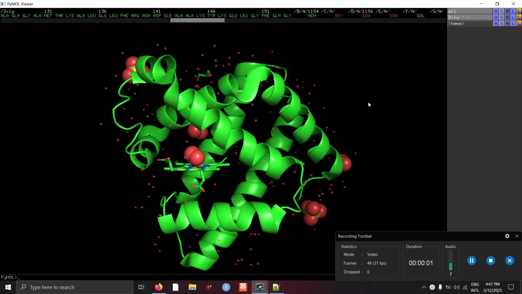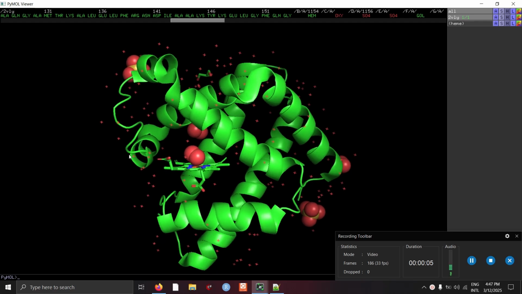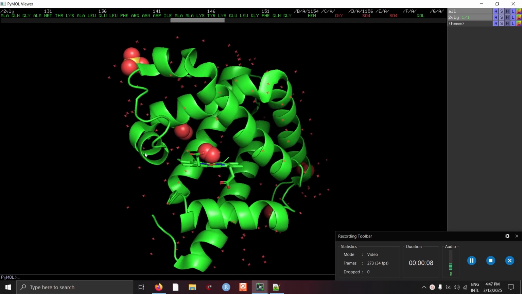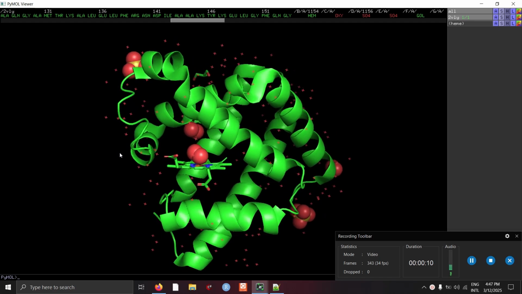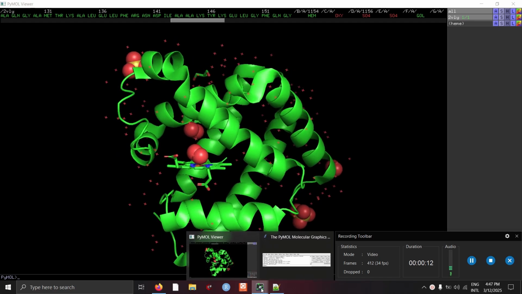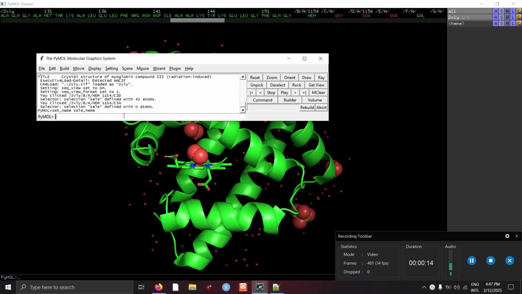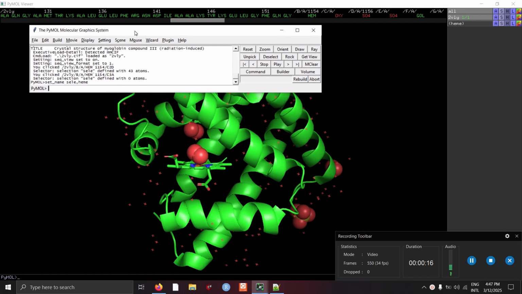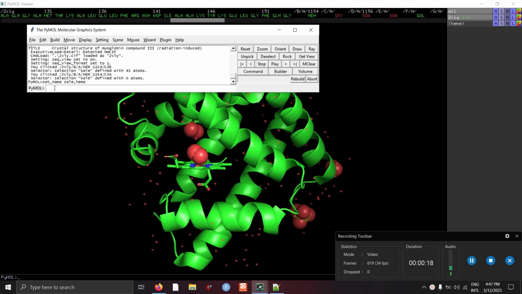Now, if we wanted to highlight parts that are important around the cofactor or around the active site, we can simply use a very useful command in Pymol, which I'm going to paste here. You can use this and edit it as you want.